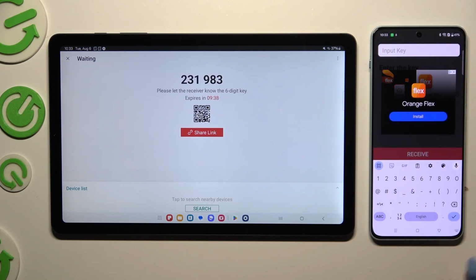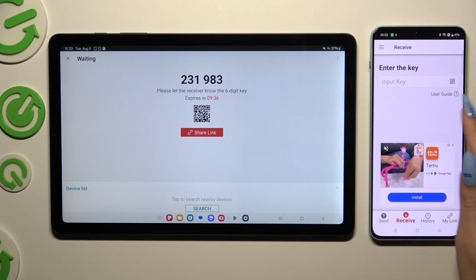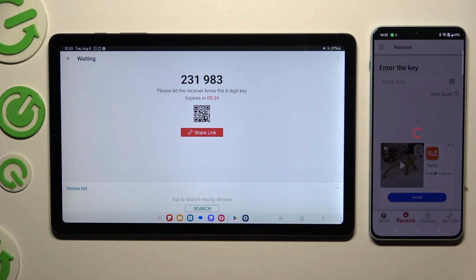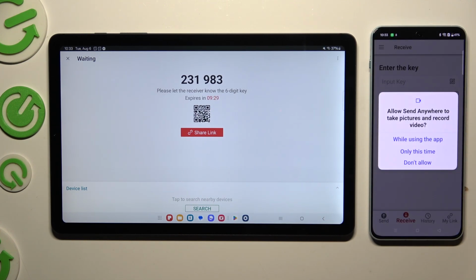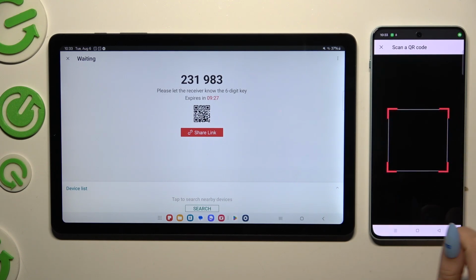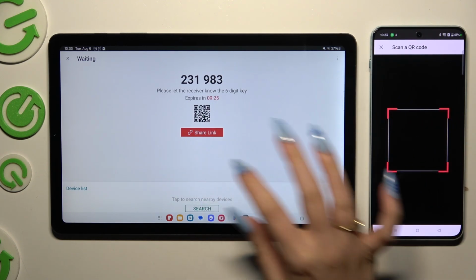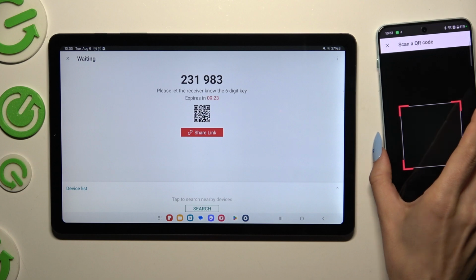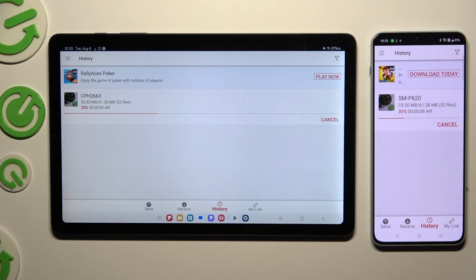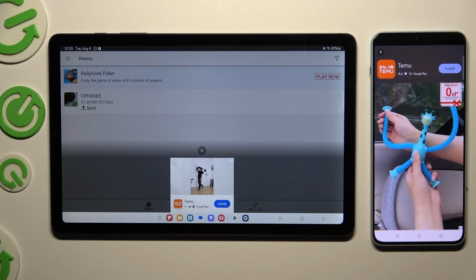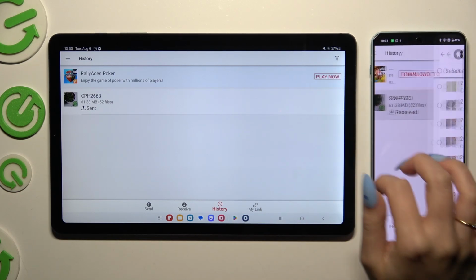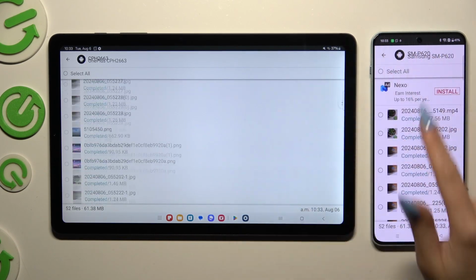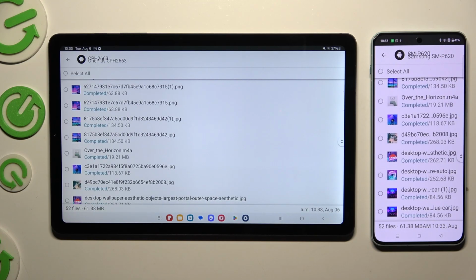To scan the QR code though, use scanning icon above User Guide. Close and add. Allow camera access in the pop-up and simply point it at the code. Then wait. As you can see after that, all of my files were successfully transferred.